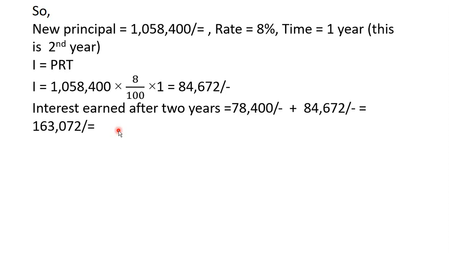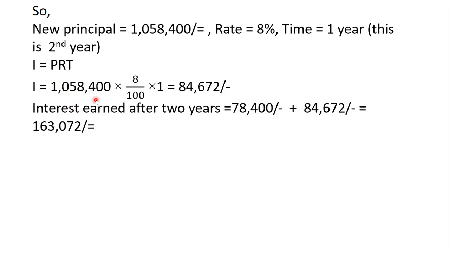Now, the other question also wanted us to find the total amount after the second year. What amount of money this person has or gets after the second year. Now here, first of all, at the end of the 2 years, we shall look at the principal, this new principal that we have got already. Remember, this is the amount of money that you will be having after the first year. That is the new amount, 1,058,400. That is the new amount after the first year.